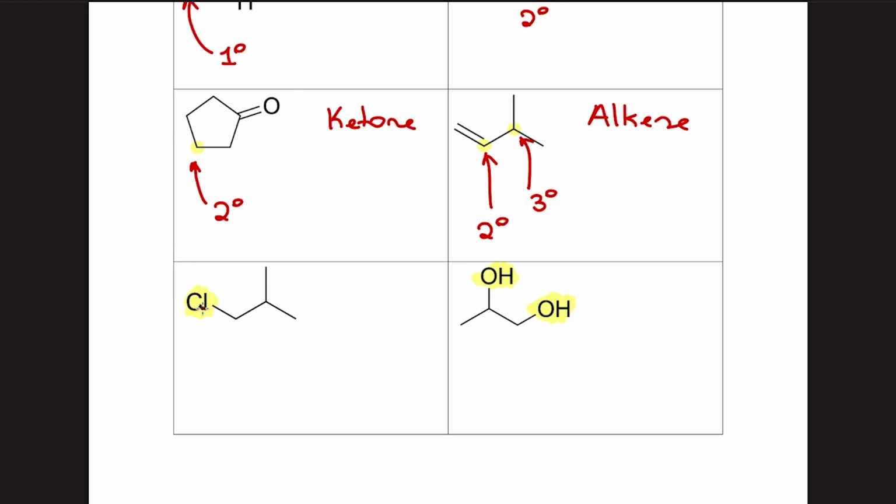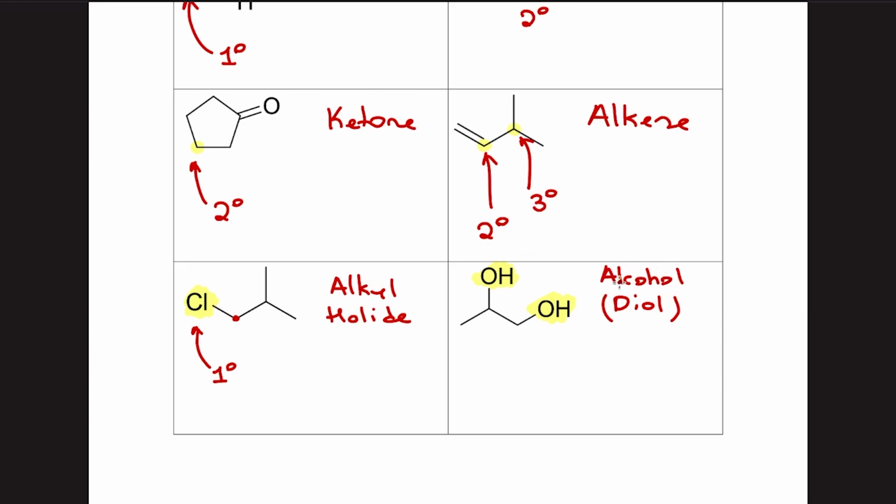The last 2 problems, I have a chlorine connected to an sp3 hybridized carbon, so I know that it's an alkyl halide. And we're asked to classify this alkyl halide, and so the carbon bearing this halogen is only connected to one other carbon, and so I know that it is primary. The next problem, I do have these 2 hydroxyls. Now, usually we would actually call this a diol, right? But I'm not going to be too specific with this name. I'm just going to call it an alcohol for now. I think that'll suffice for our purposes at this point in the course.